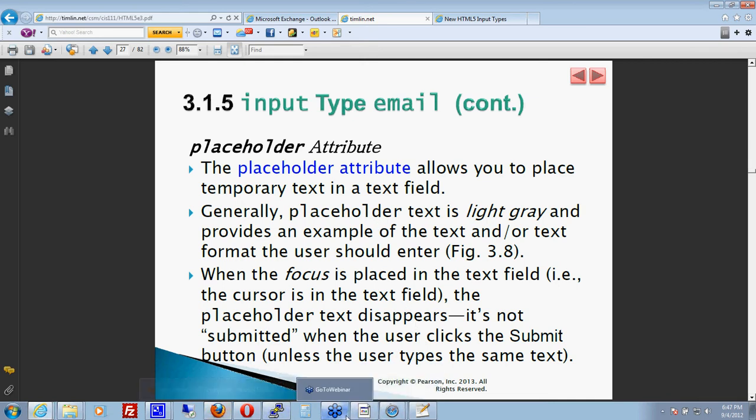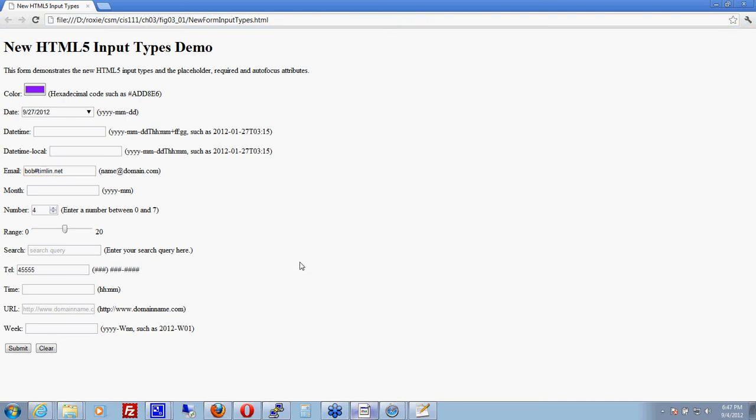And I think we had that under email. Oh, here it says search query. Here you see a URL that's grayed out. When you click in there, it doesn't go away, but when you start typing, it does. And again, it would validate that as well if I didn't put in a valid URL.